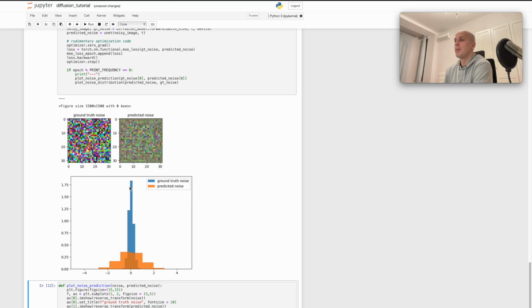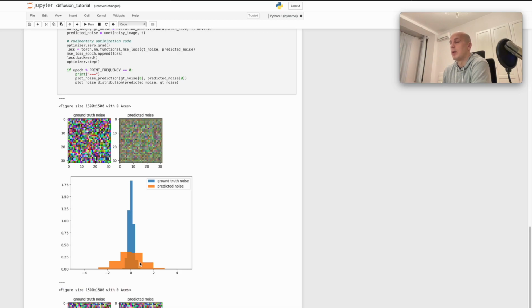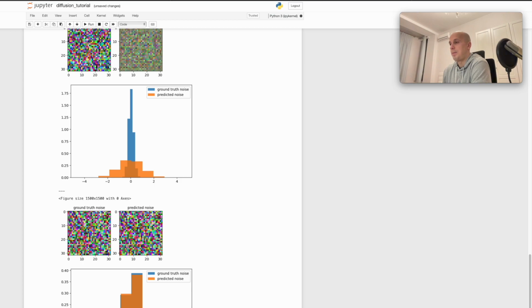So our ground truth distribution, it's a Gaussian, isotropic Gaussian, right? And we would like the predicted noise to mimic this distribution, right? Right now, the orange predicted noise distribution does not overlap with the blue one, because those values come from the initial initialization of weights. But over time, as you can see here, bam, the predicted noise and the ground truth noise start to really overlap, which means that the network is learning the structure which it has seen in the training set. And the same goes for the noise. You can see that the pixel values are very much the same in the predicted noise and in the ground truth noise. So we are on the right track.